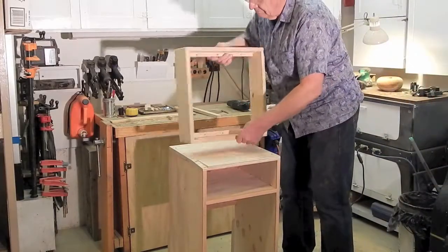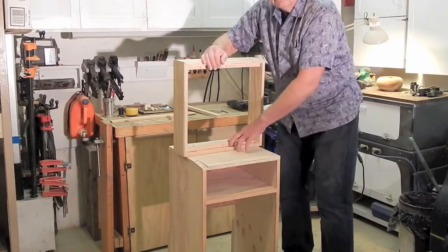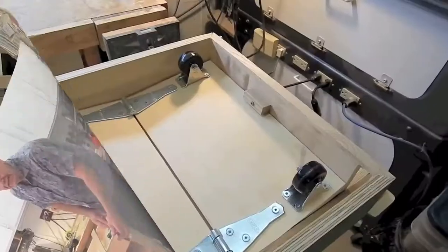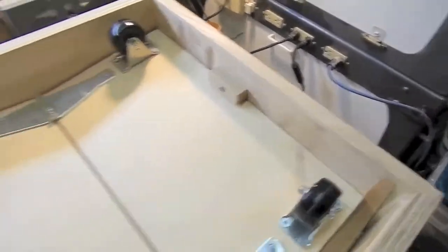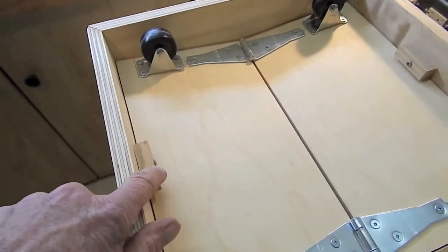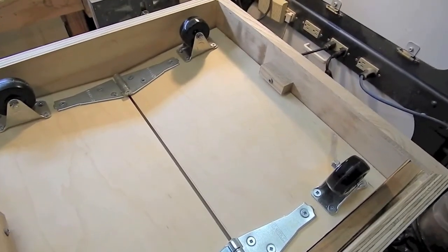I'll install these pivot blocks with glue and screws driven home. Installed a couple of hardwood blocks, front and rear, to retain the caster mounting boards.